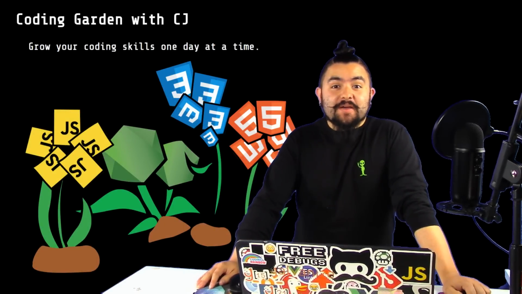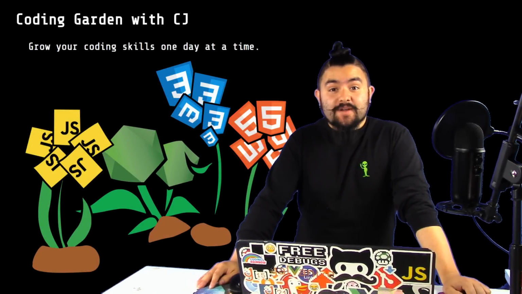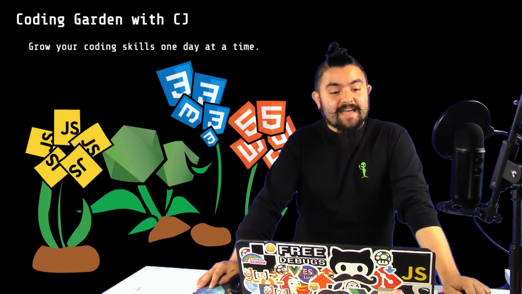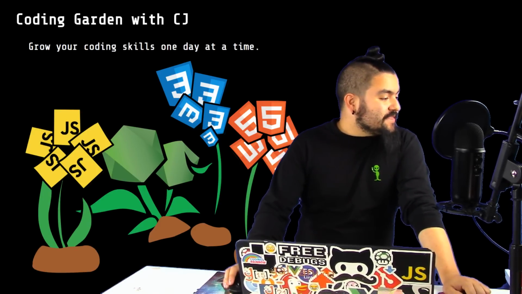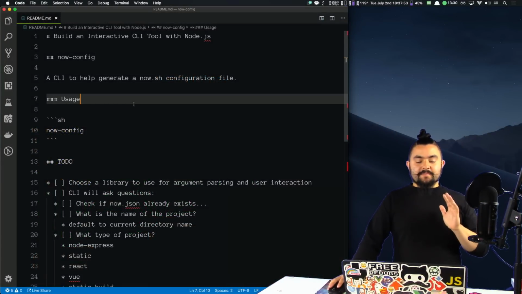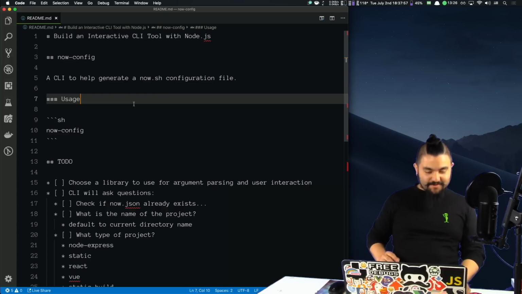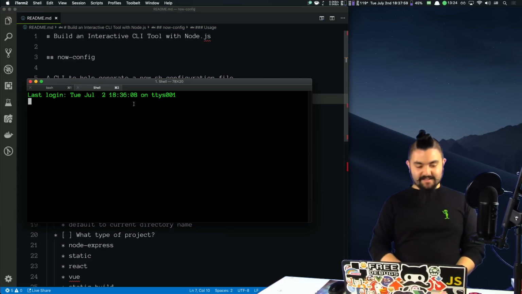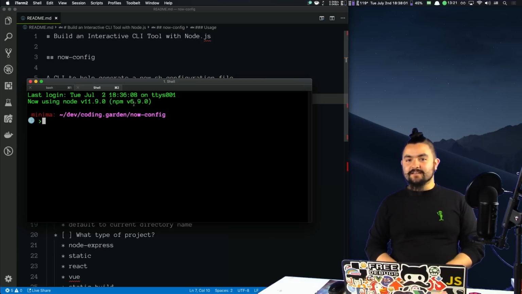Today's episode, we are going to build an interactive CLI tool with Node.js. What is an interactive CLI tool? If you have ever used the Vue CLI, let's say you wanted to create a Vue app.